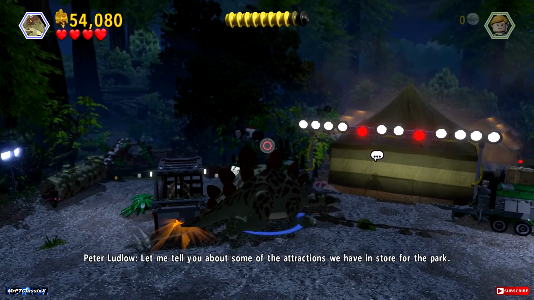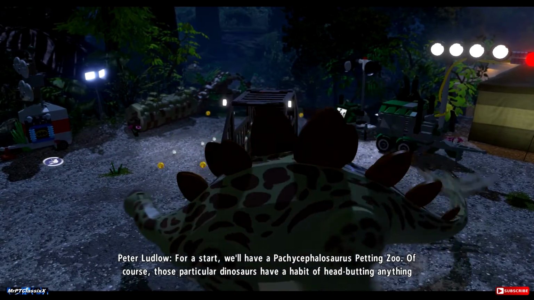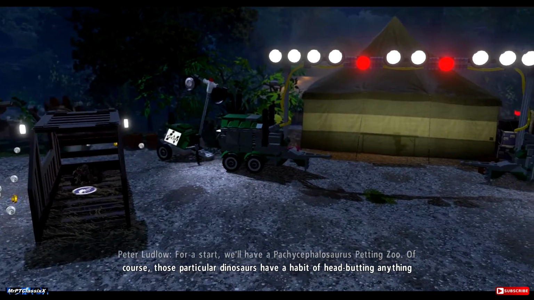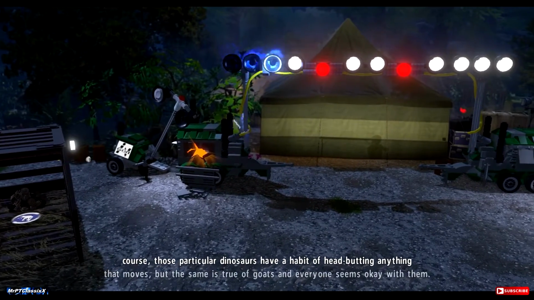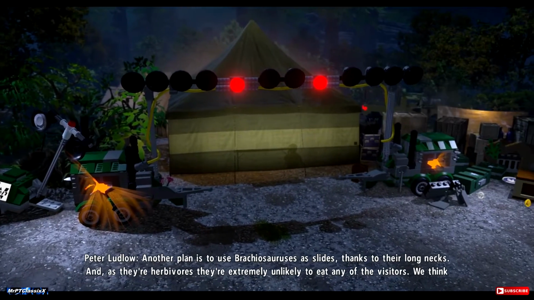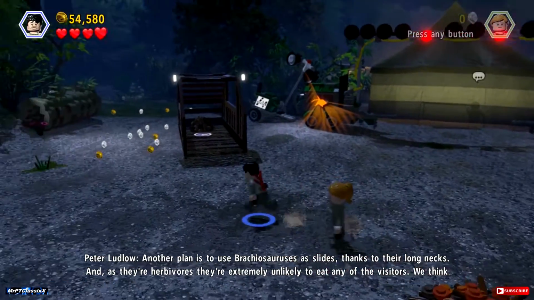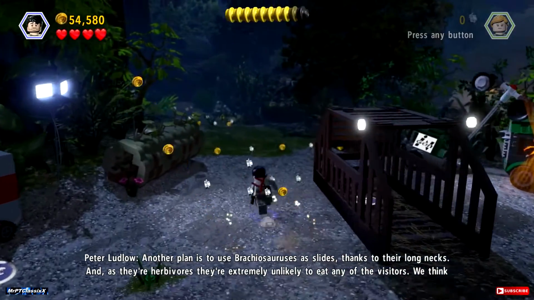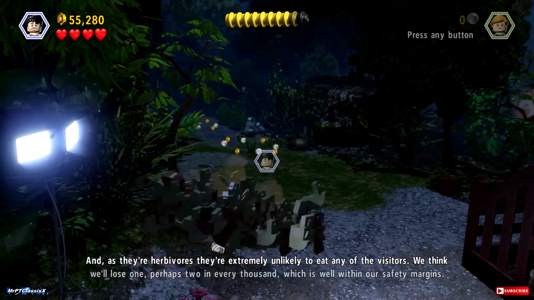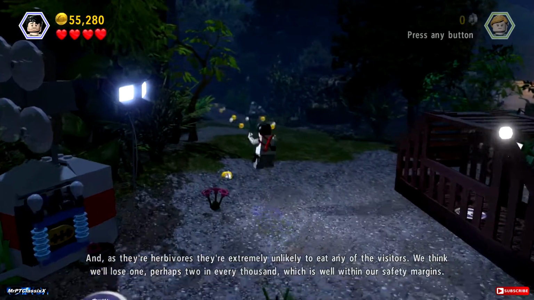About some of the attractions we have in store for the park. For a start, we'll have a Pachycephalosaurus petting zoo. Of course, those particular dinosaurs have a habit of headbutting anything that moves. But the same is true of goats, and everyone seems okay with them. Another plan is to use brachiosauruses as slides, thanks to their long necks. And as they're herbivores, they're extremely unlikely to eat any of the visitors. We think we'll lose one, perhaps two in every thousand, which is well within our safety margins.